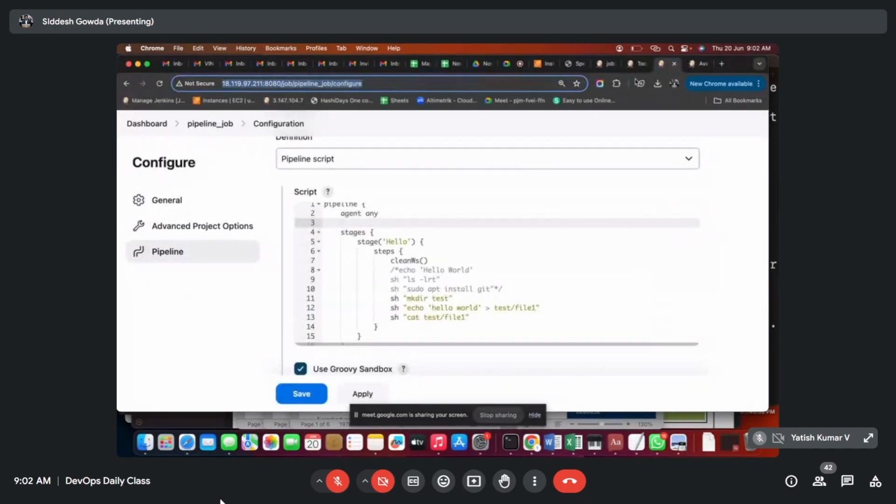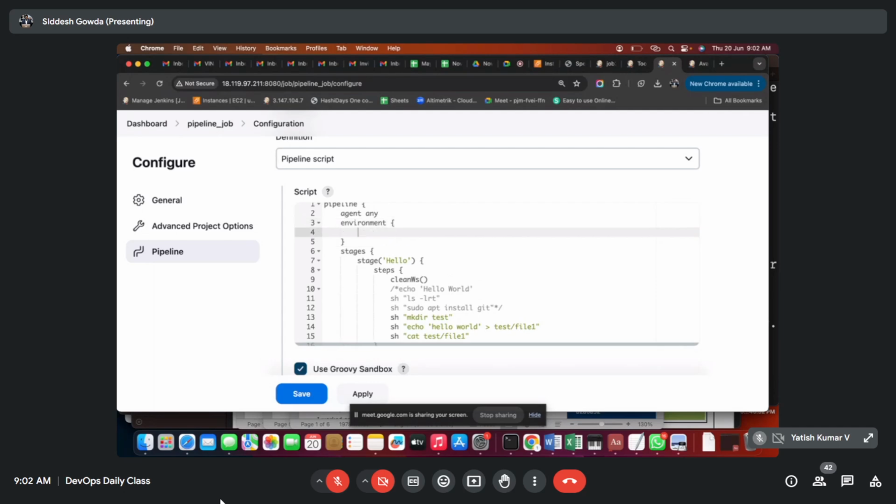Then there are user defined variables. Those variables we can declare in the environment section. For example, the tool name. Which tool are we currently using?